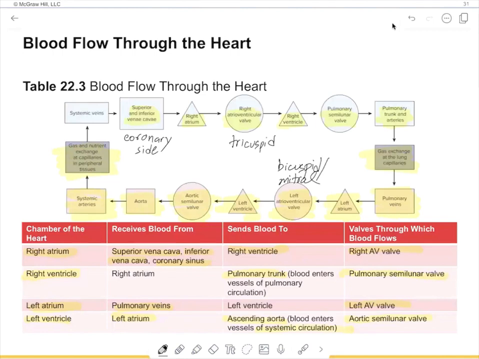So at the top of this diagram, we have the pulmonary circuit, which is shown. At the bottom of the diagram, we have the systemic circuit that is found. The only thing really not on here is the coronary circulation. The coronary sinus, not coronary sulcus, is going to deliver deoxygenated blood from the coronary circulation into the right atrium.